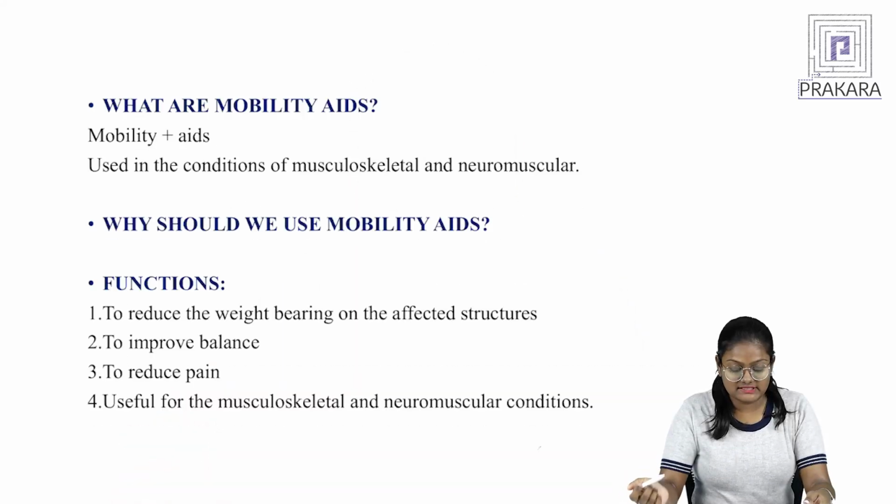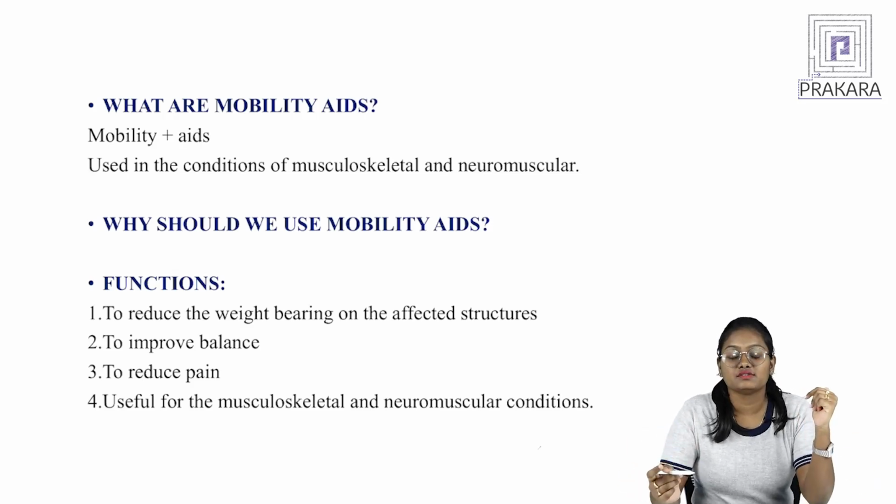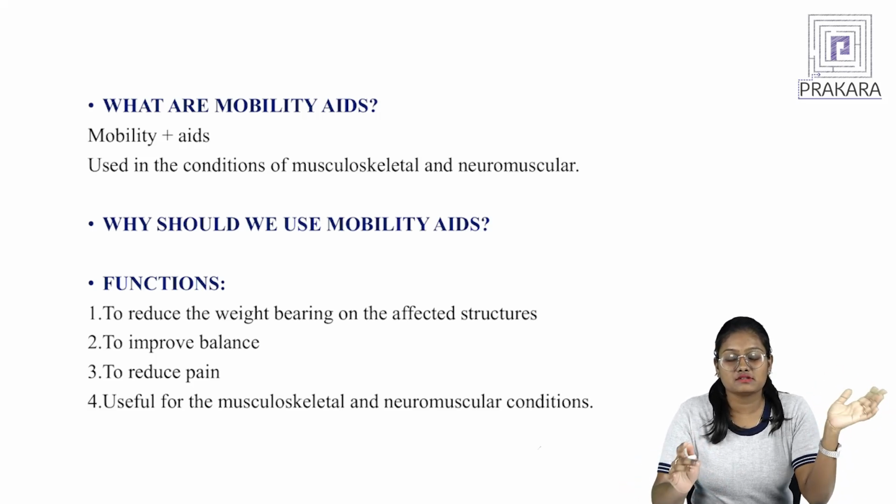So coming to the mobility aids, the first question is, why should we use mobility aids? What is the use of using mobility aids? Usually when do we use the mobility aids? We use it when we have some neuromuscular problems or musculoskeletal problems, right? For example, if a person is having a fracture to the lower limb or maybe weakness of the lower limb, then they'll go for a mobility aid.